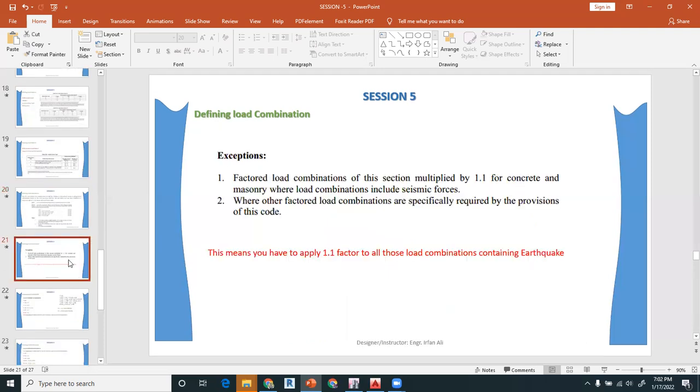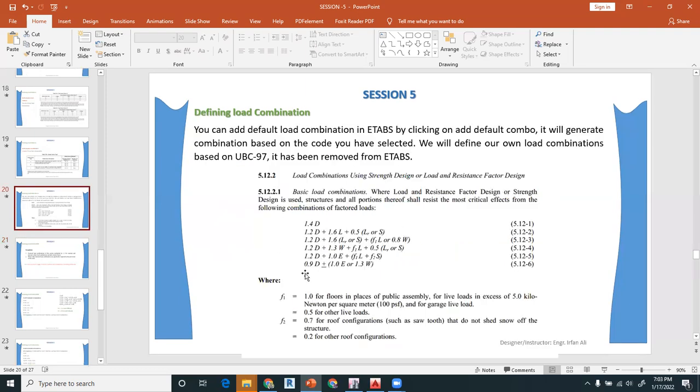The next thing is very interesting: the code says that the factored load combinations for this section are multiplied by 1.1 for concrete and masonry, where the load combination includes seismic forces. It means that if you are designing a structure only for gravity loads, you do not have to multiply by 1.1.